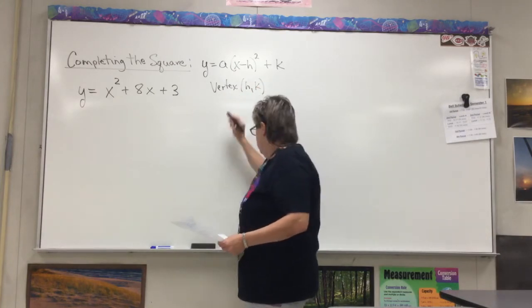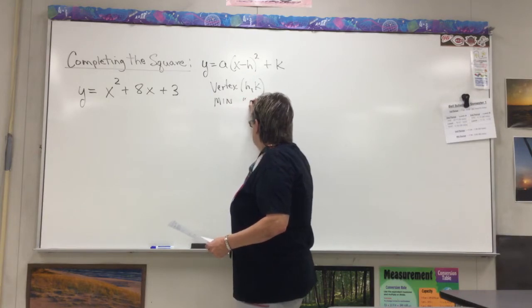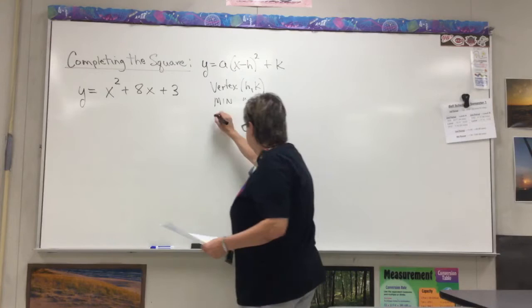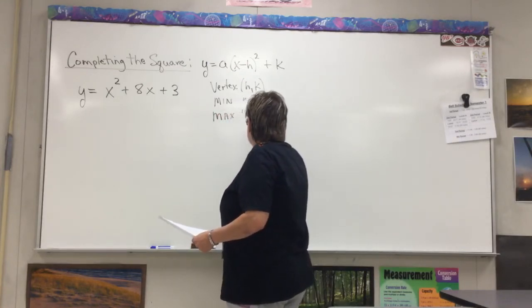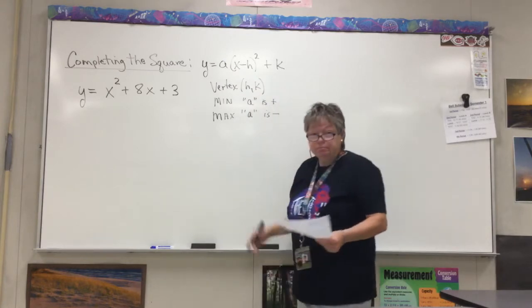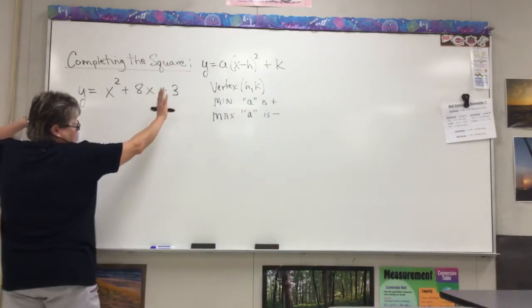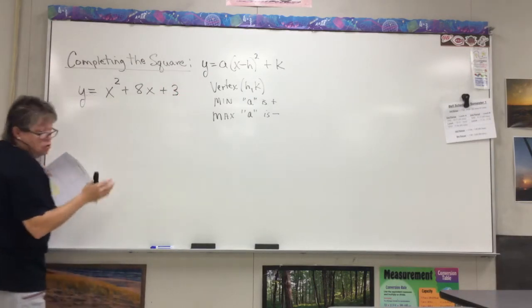And you'll be able to tell me if we have a minimum, if our a value is positive, and we'll have a maximum for our vertex if the a value is negative. Okay, so let's give this a try. Again, our goal is to transform from standard form into HK form, or vertex form.